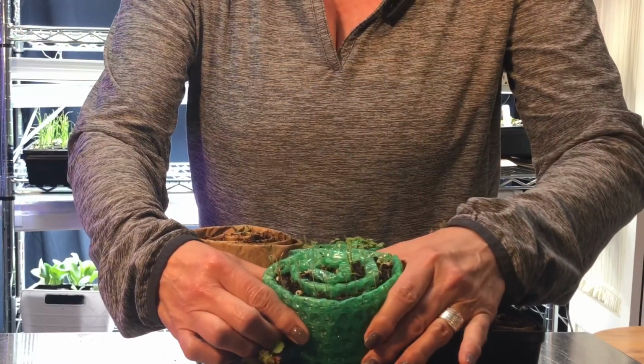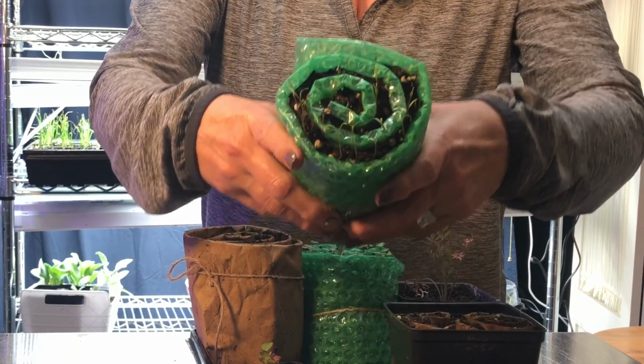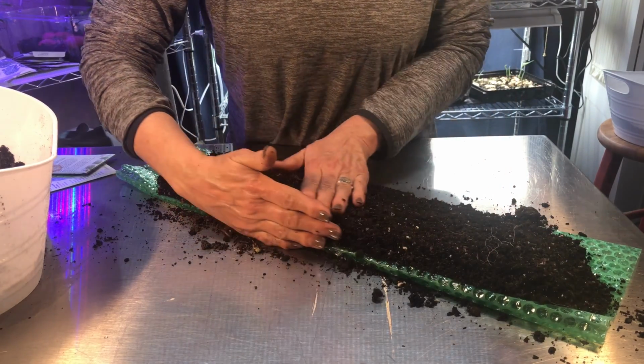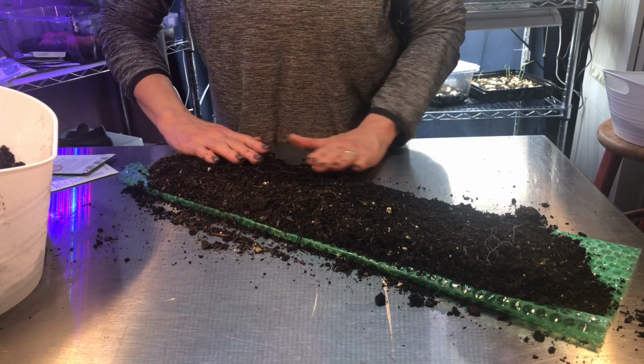Real quick before we go outside and check the garden and plant our carrots, let's take a look at our seed rolls. If you didn't see my video on the seed roll, I'll link that video at the end. But so far I'm really liking it. It's such a time saver and a space saver.